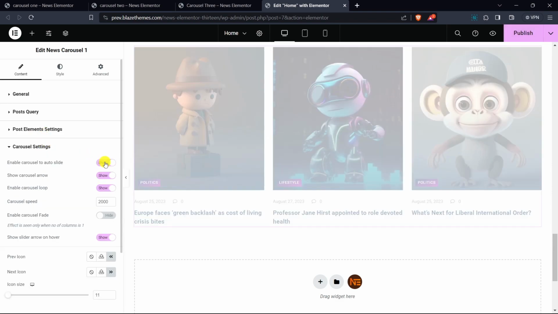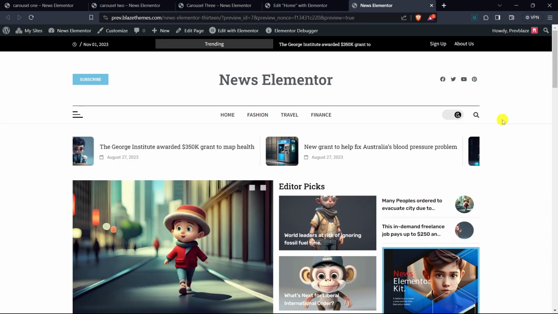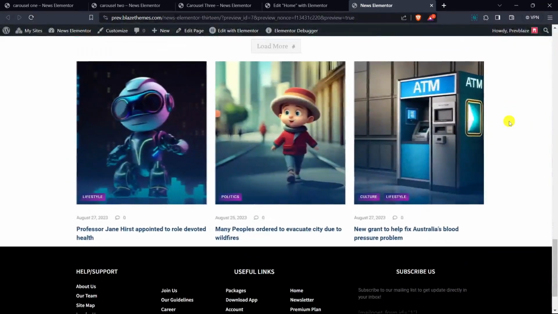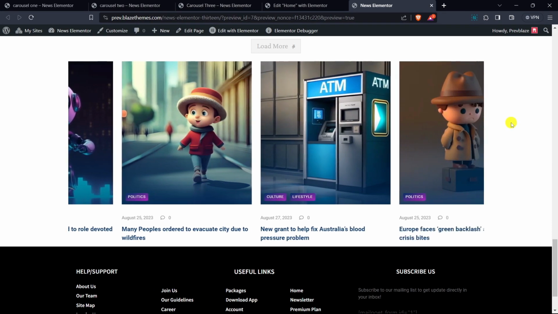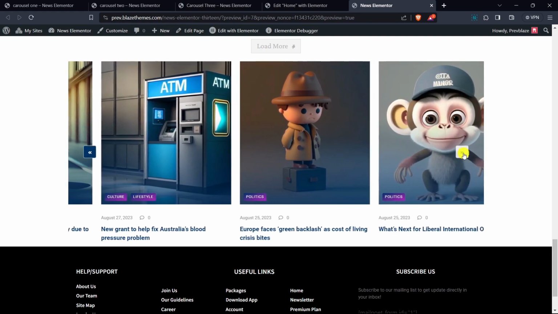I would like to remind you that I am using Pro version for this tutorial, so you might not see some features in your website if you are using free version. But there is no need to worry, there is only a little difference. You can get around all of the settings very easily by following this tutorial.